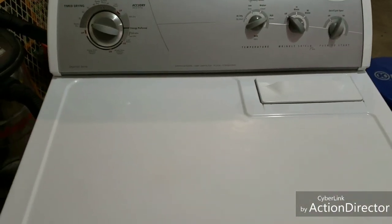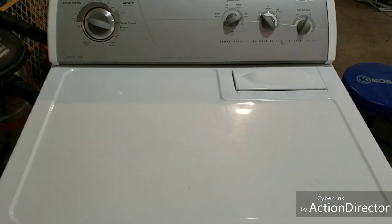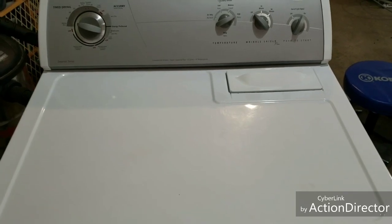So there you have it. Now you know the washer and the dryer both work. They work great as if you're standing here in front of it yourself, testing it out. That's how I like to buy stuff, so that's how I like to sell stuff.